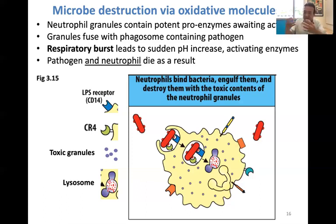When the neutrophil begins to eat bacteria, it changes its metabolism very rapidly in a process that we call a respiratory burst, right? It undergoes aerobic respiration really, really rapidly, and that leads to a dramatic change in the pH of the inside of the neutrophil. Okay, it becomes a lot more basic first, and then it shifts to becoming a lot more acidic. And that change in pH causes these proenzymes to change their shape, and then they become active and they destroy the bacteria. As a result, both the pathogen and the neutrophil, right, are compromised, because the neutrophil, in this act of increasing its respiratory burst, it's changed its pH, it's messed itself up, right? So it itself is going to die after eating a couple bacteria.